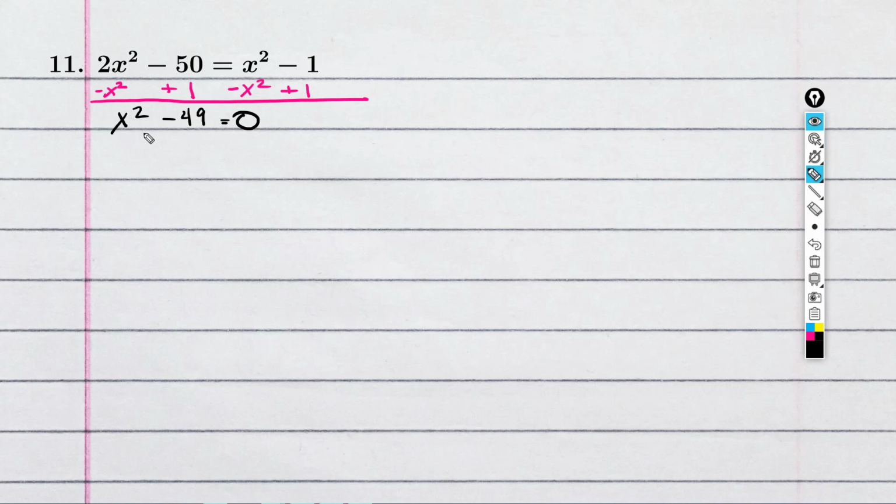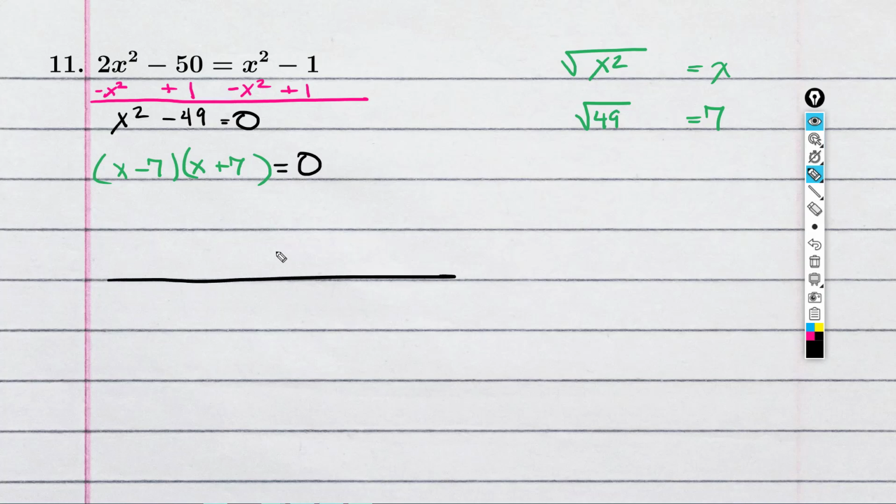So we have two terms. There's no GCF between them. So that means that we need to try taking the square root of both of the terms. The square root of x squared is x. The square root of 49 is 7. So we're going to write our two parentheses, x minus 7 and x plus 7. And that's going to be set equal to 0 because we still have it set equal to 0 from the original.